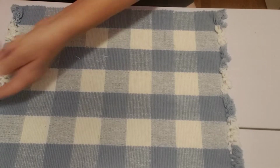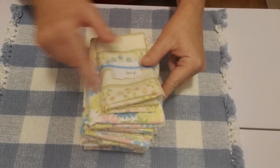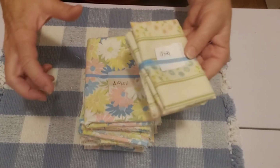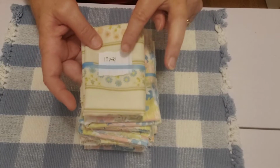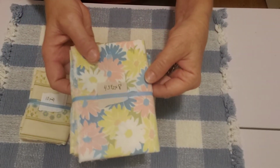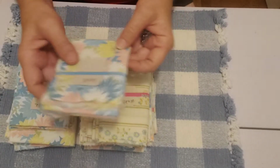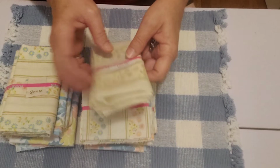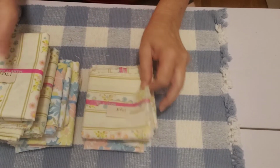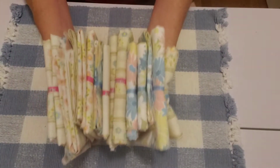And then with the remnants I couldn't get into the 18 by 21 inches, I have a separate listing, and these remnants are only $1 each because they're just different sizes, and I couldn't get any more of the same sizes. I have listed on each one, like this one's 18 by 24, this one's 43.5 by 8. Really weird sizes, so I couldn't make a pack out of these. But I figured someone might be able to use these. They're pretty vintage florals and nice cottony fabrics. They're in there already, and you can just see some lusciousness here and how pretty they are.